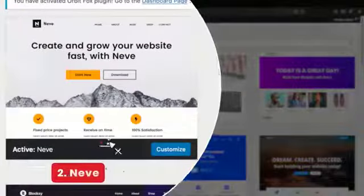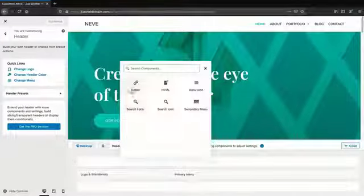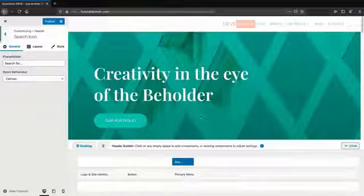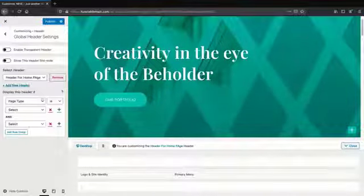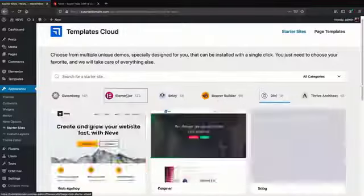Number 2: Neve. The Neve theme is another overall great WordPress theme. The free version comes with 100 free starter templates and a header and footer builder. The builder is pretty standard and works great — you can add elements in the menu, drag them around, shrink them, and add more elements within a section. They also give you starter templates to help get inspiration for your header. The pro version gives you access to a header theme builder which allows a different header and footer for each specific page.